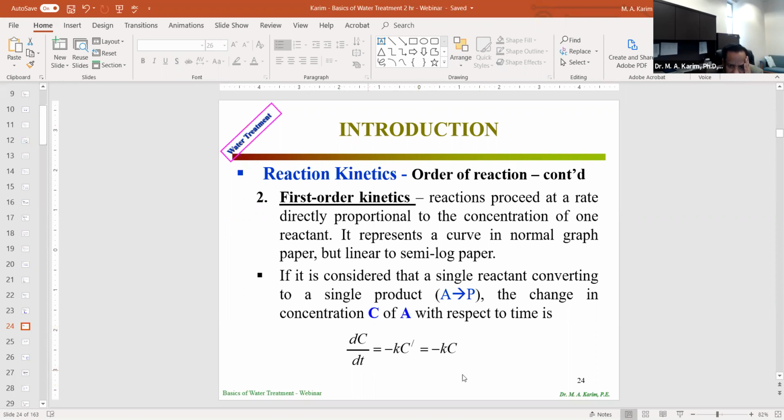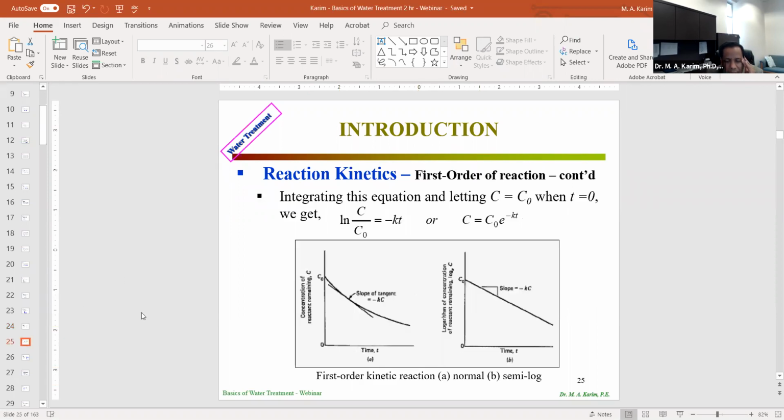Now from this equation, we can do a little bit of integration. Ultimately, C equals C0 e to the minus Kt. This would be the equation for that. And if I take a log, then this is the equation. If we do the logarithm, it looks like that. So a straight line is important if we need to know the value of K from the lab data, so then definitely you have to do this. You cannot use the other one because we don't know how to calculate the value of K from it, but we know how to do it from this, right? So this is the first order kinetics.